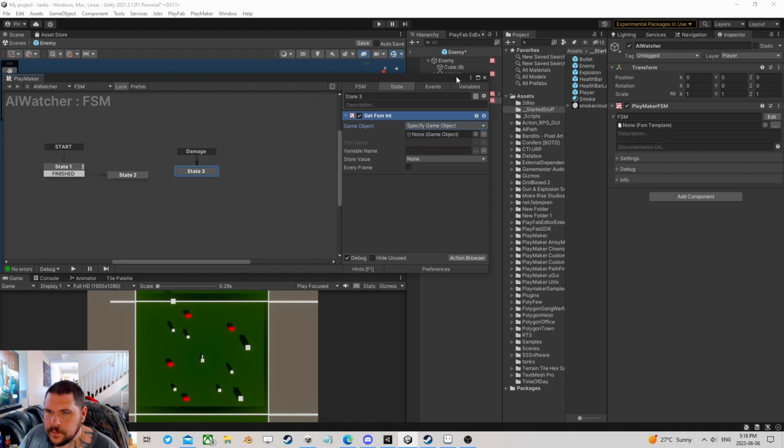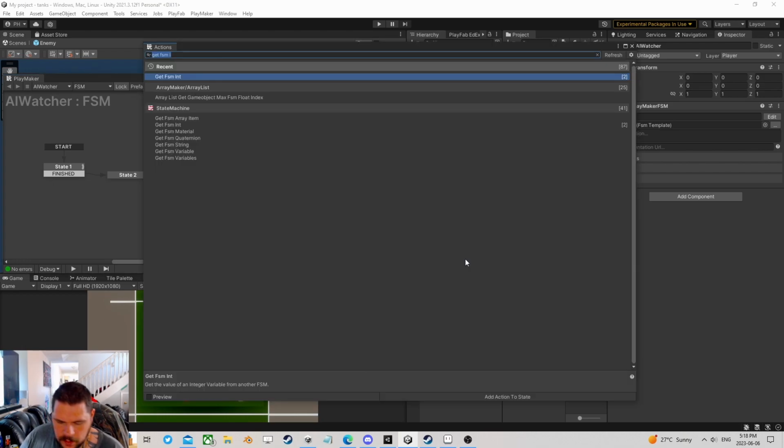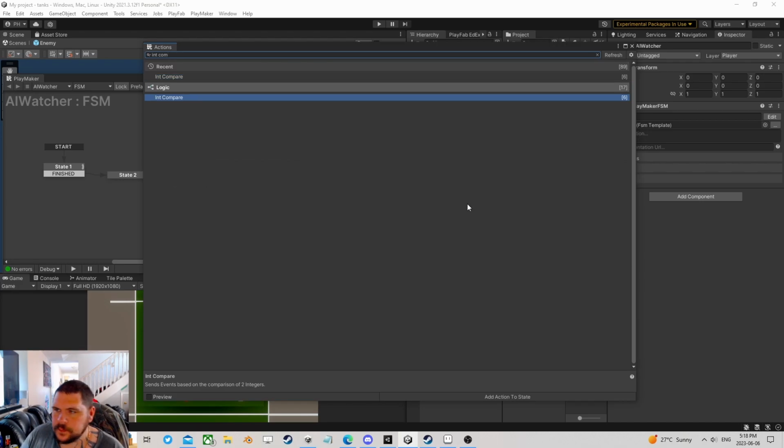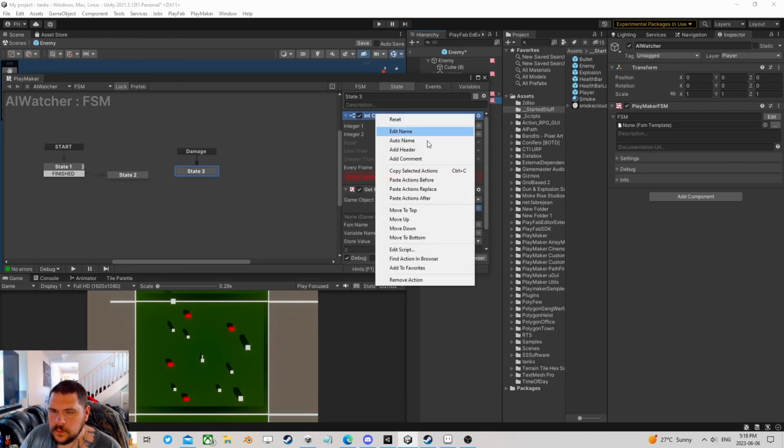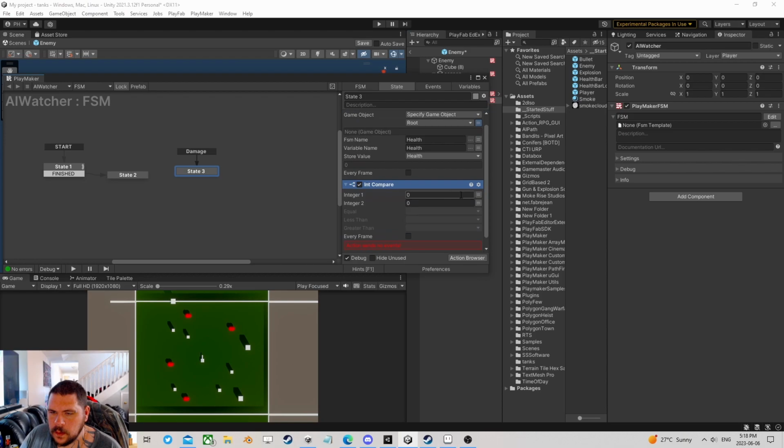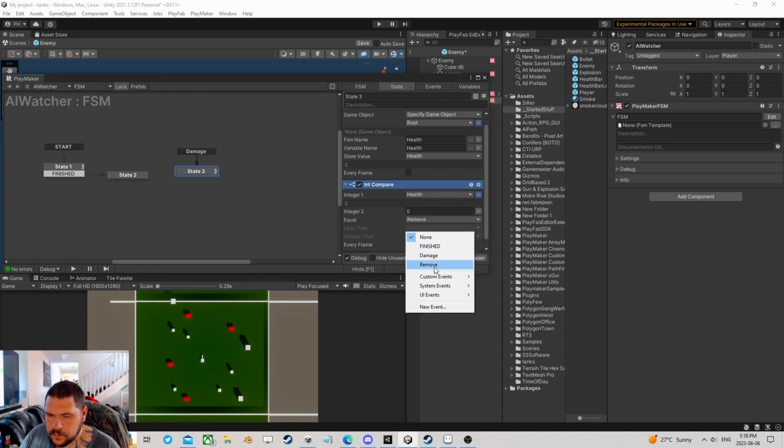And if we get damage, we're going to grab the health from the root object, and if health is 0, no, not every frame.